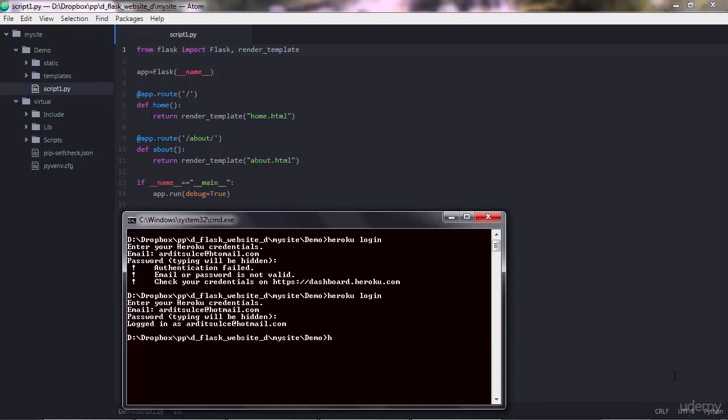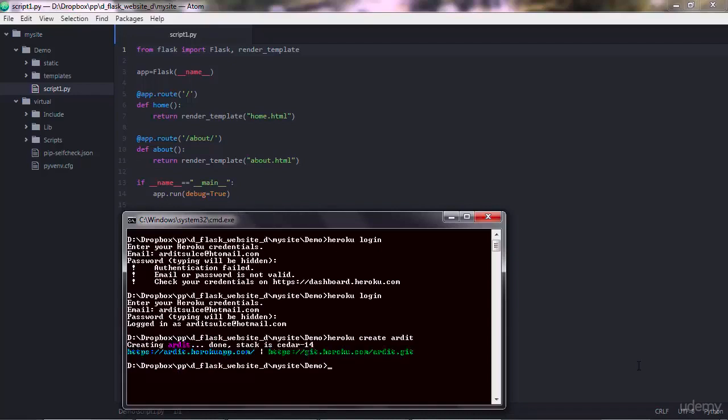To do that, you again need to point to the heroku command and then create, and then give a name to your app. So let me try ardit there. I say I'll try because sometimes an app name can be already occupied by someone else, because the name that you give to your app will be set as the domain of your web application. So it would be something like ardit.herokuapp.com. So let me try this.